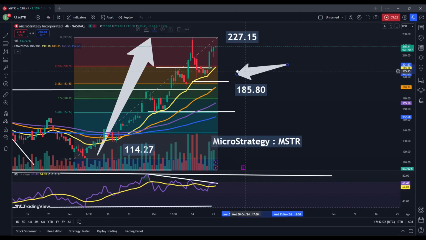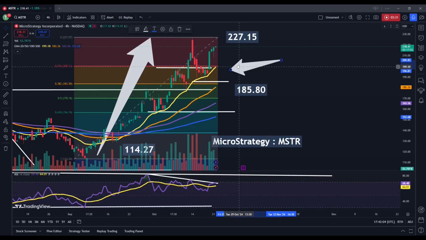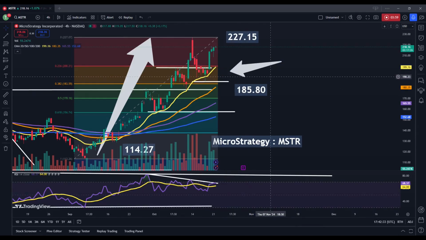But with something that's as volatile as MicroStrategy, and that is also tied very closely to the value of another asset, in this case Bitcoin, you're dealing with almost a derivative type of situation where losses in one area are going to translate to the asset price of another stock. So when you're dealing with these types of translations between assets, you do see some slippage, and you can't really expect specific price levels to play out to the T.